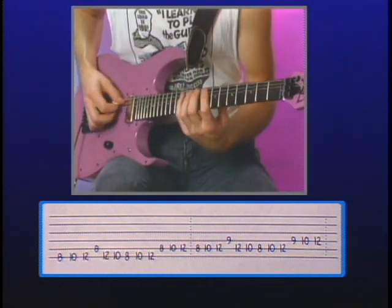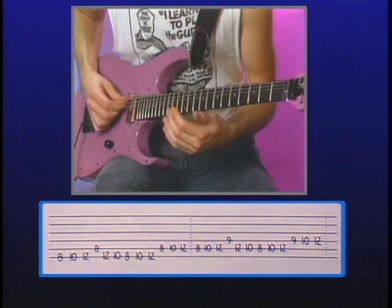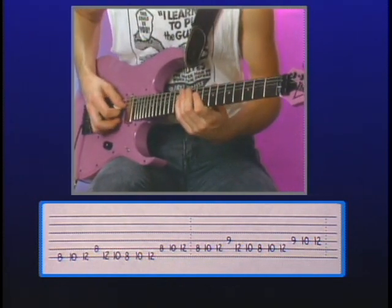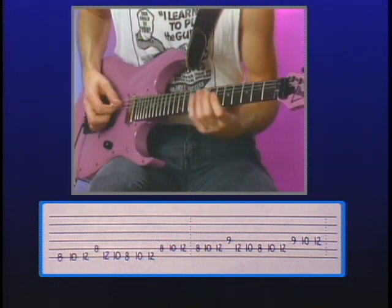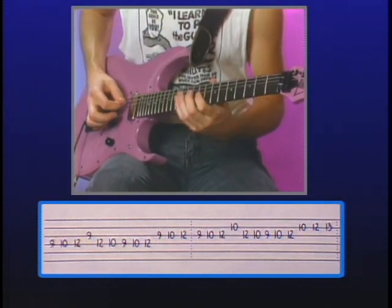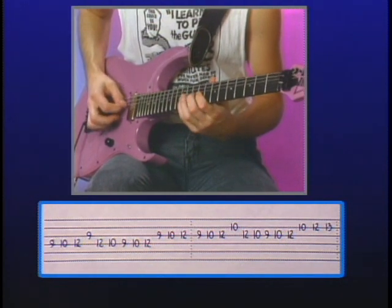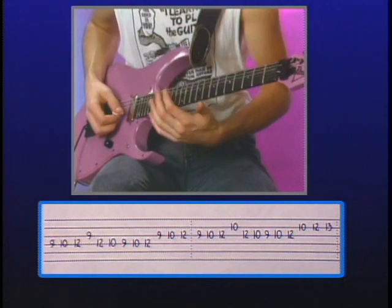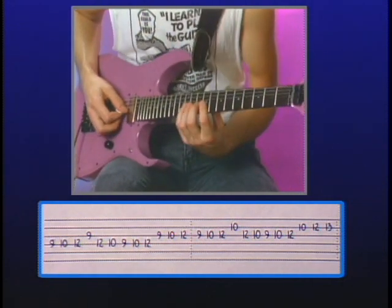Next I'll do it on the A and the D, keeping the shape of the scale so I stay in the key of C, or A minor if you're a diehard rock player. Next I'll do the D and G strings. Same kind of sequence each time, but just changing the left-hand shape slightly to stay in the key. Then the G and B strings.